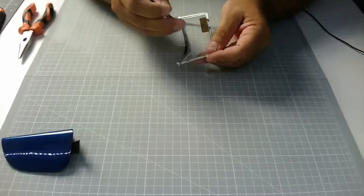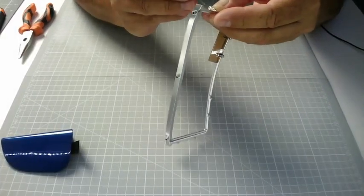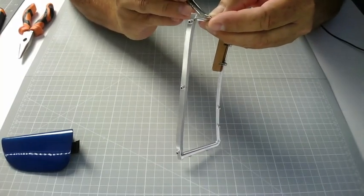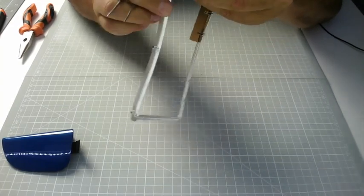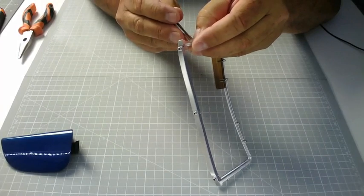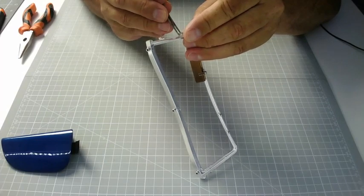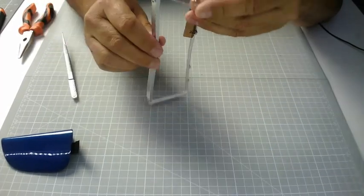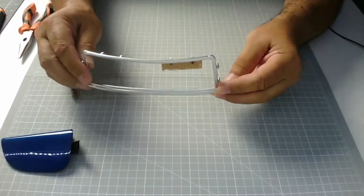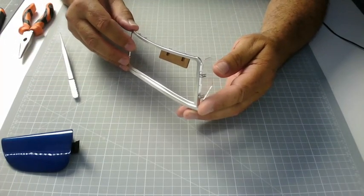Apparently I've got that in the wrong place. So let's take that off. Let's see. Not easy, these. We have got the other side to do as well. Oh, there we go. Seems a little bit loose, but that is that stage complete. Looking pretty good though.